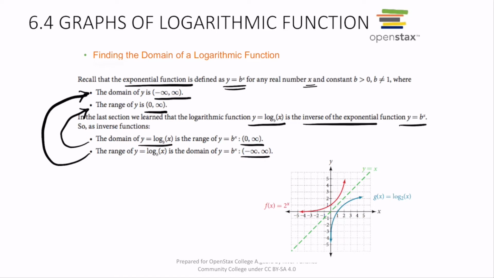How would you draw the graph? The graph here is going to be symmetrical across the line y equals x. That means we draw a diagonal line passing through y equals x, and we plot the points symmetrically on the other side. If the exponential function is increasing, the logarithmic function is also going to be increasing, but here the asymptote is vertical rather than horizontal. For an exponential function, you have a horizontal asymptote. For a logarithmic function, you will have a vertical asymptote.